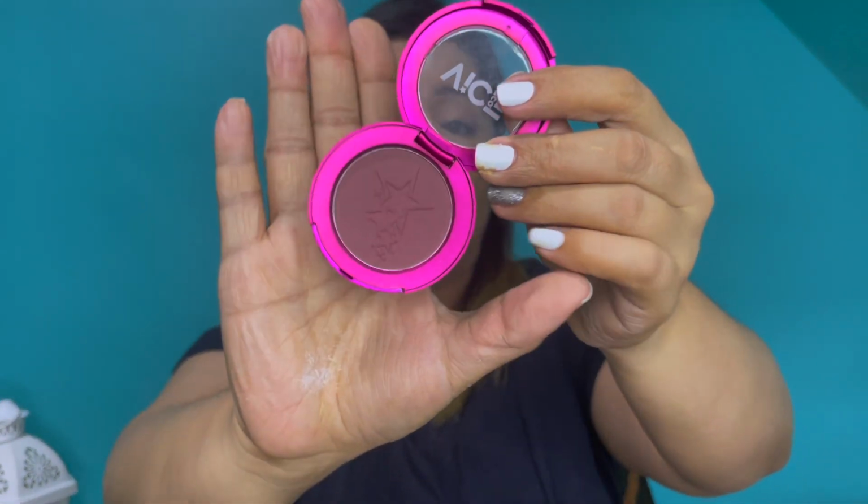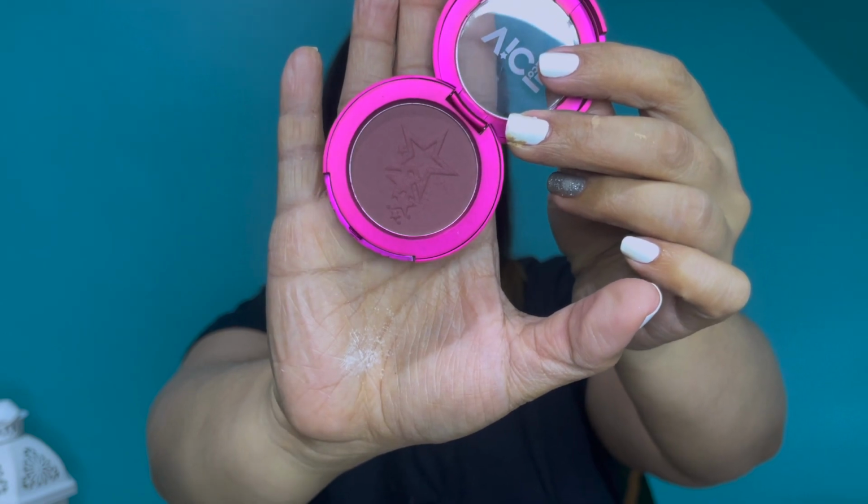Tapos, magbo-blush naman tayo ngayon. I will be using Vice Cosmetics Aura Blush in Talyada. So, Talyada looks very intimidating on the pan kasi nga it's parang purplish red. Pero, it gives a very nice flush to your skin. That's why I like using this. And it's super duper affordable. It's only, I think, 149 pesos.